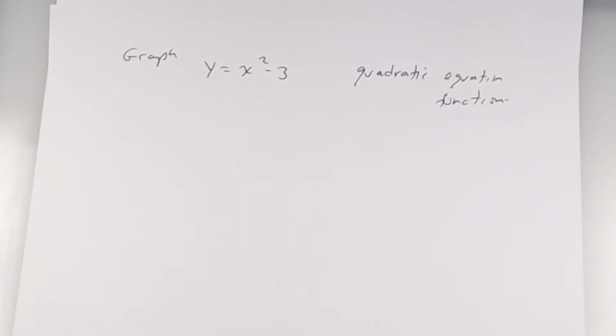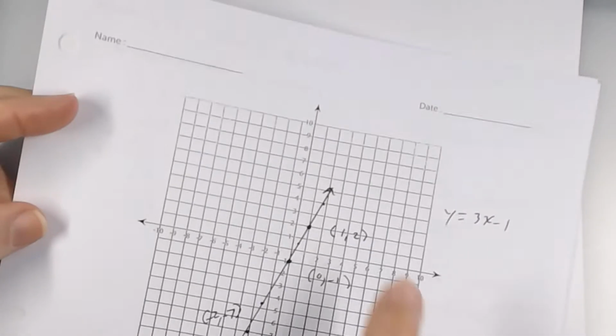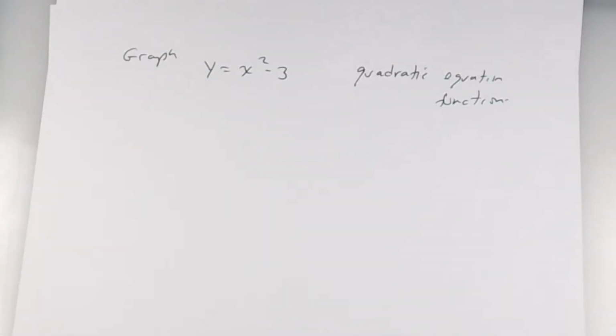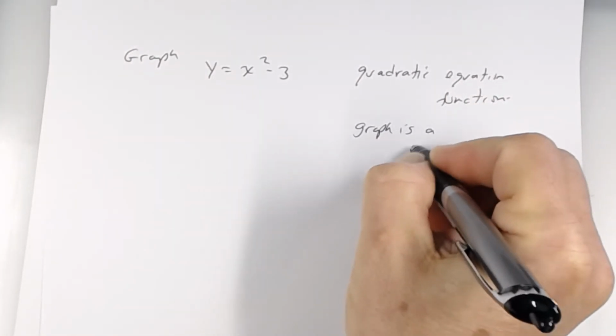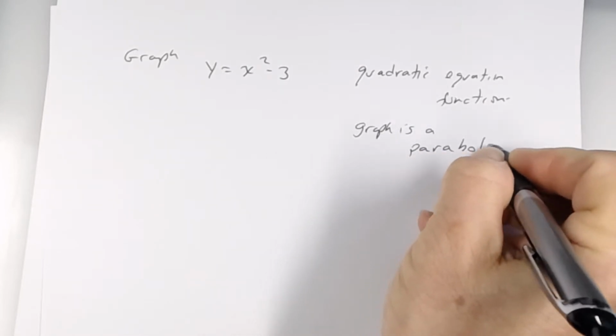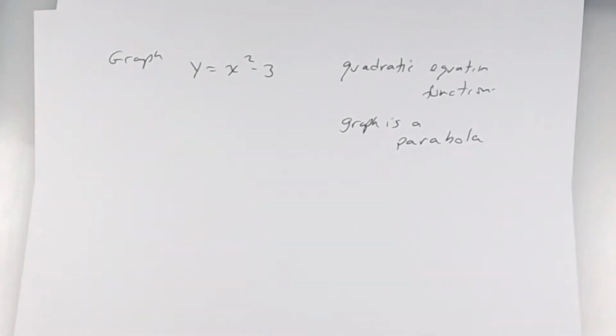This is a quadratic equation, a quadratic function. What does the graph look like? What's that graph called? It has a name to it. Like for example, this was a line. You remember what that one is? A parabola. So the graph is a parabola. P-R-A-B-O-L-A. And we're going to learn about how to find the vertex of any quadratic function later on. But in MyMathLab, when you do this section, they're going to give you the t-table.